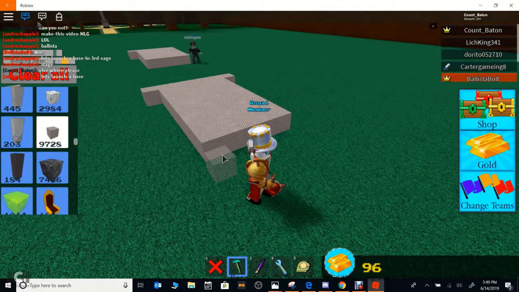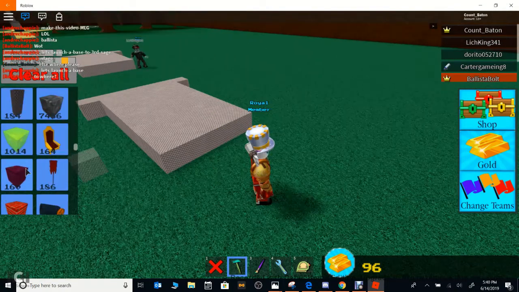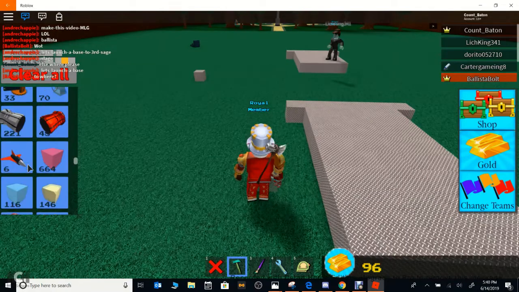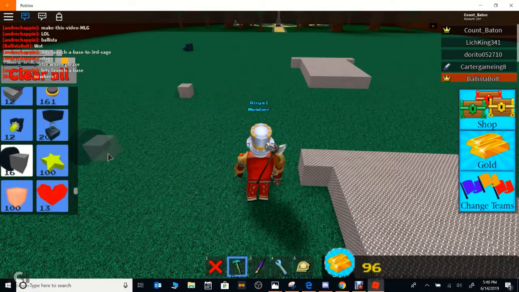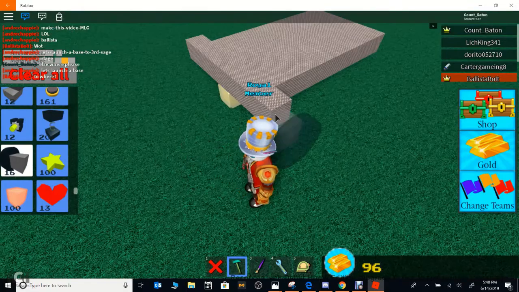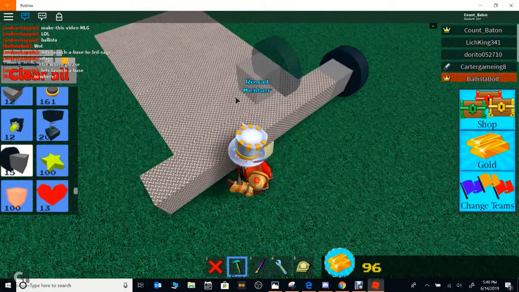Okay, so the wheels are going to be mounted on those points there. And then we're going to go to wheels. We need wheels. I have a lot of blocks. So here's a wheel.